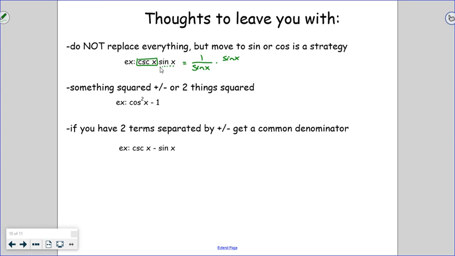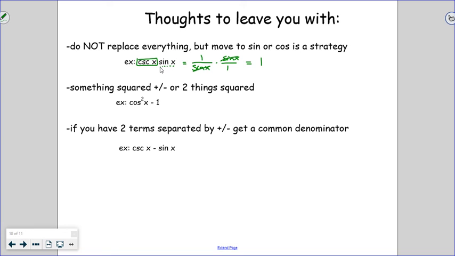We have not seen this, but in this problem, my sine x's both cancel. What am I left with? 1, right? I'd have a 1 in the top, a 1 in the bottom, and 1 over 1 is 1. And you absolutely can have a number answer. Typically, those numbers are going to be 1, -1, or 0. Great. That means I know I'm done because I'm down to one number. Can happen. Every now and then we'll see like a 2 or something. Those just don't happen often.